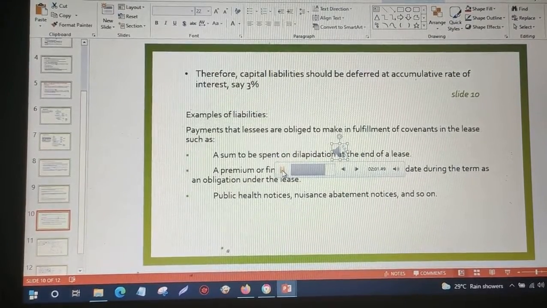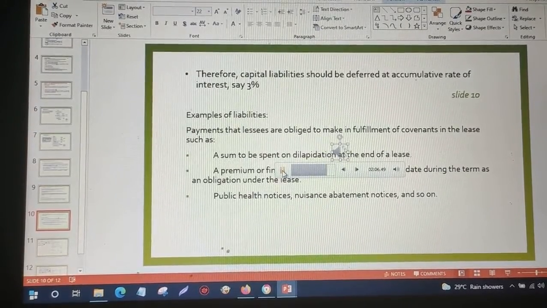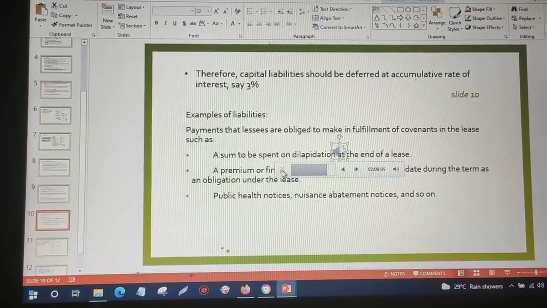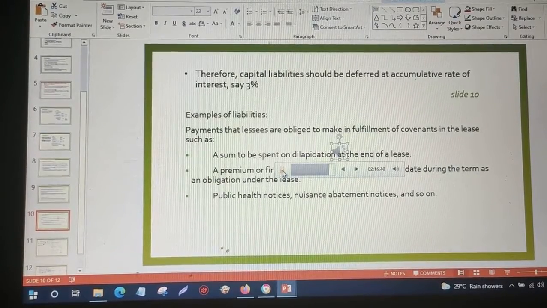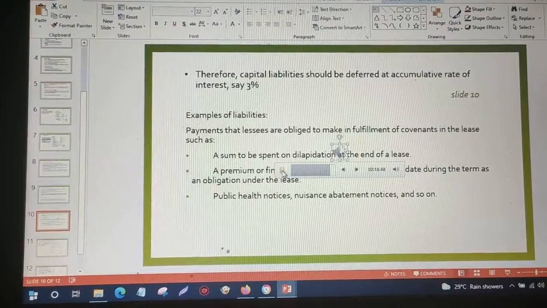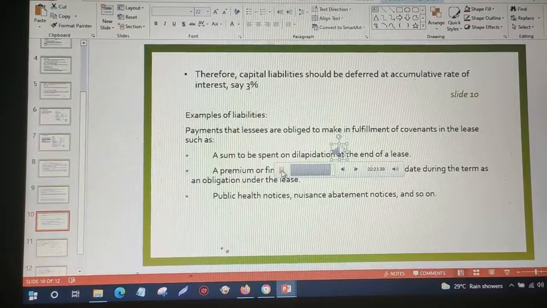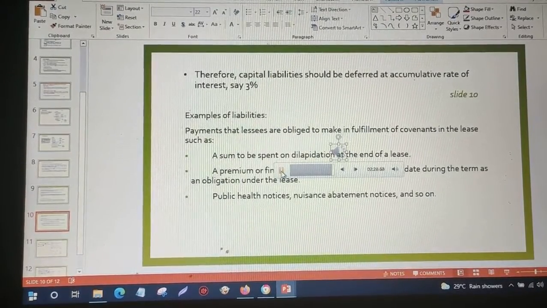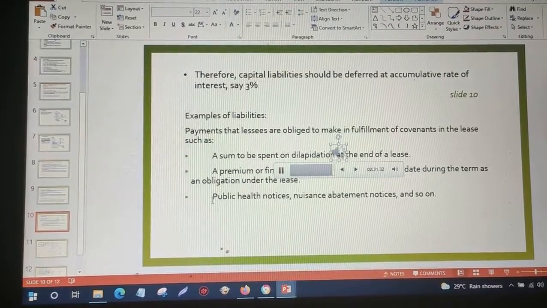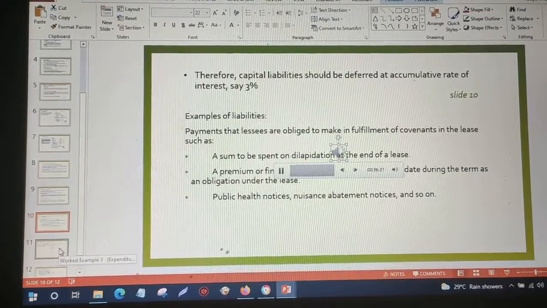And what we have discussed so far has to do with cost of putting a property in a proper shape to generate an expected income. Either way, either from the point of view of the tenant or the point of view of the landlord. So that must be cleared. It is not maintenance. That's why I've taken the time to give examples of expenditure and liabilities. You can see they are all capital in nature. They are meant to put the property in a habitable state, not to keep the property in a habitable state.